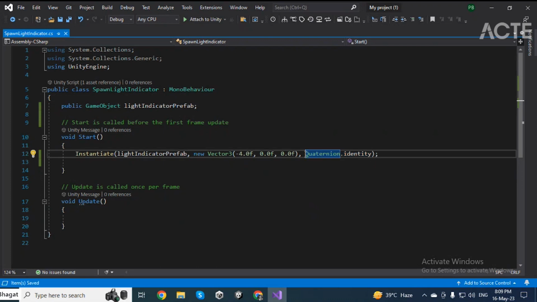Quaternion dot identity will give you 0, 0, 0 angle rotation. We check this whether we get the light indicator prefab on left hand side, because negative 4.0 on x-axis will be on the left hand side. We check this.